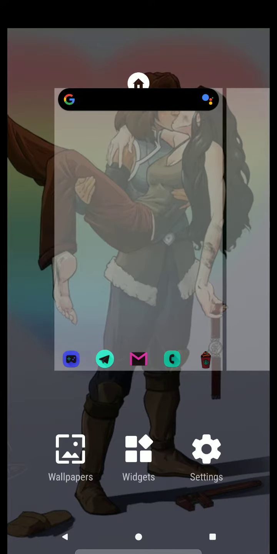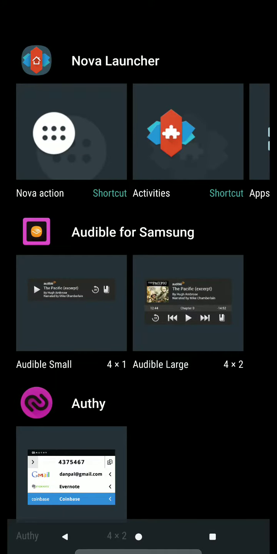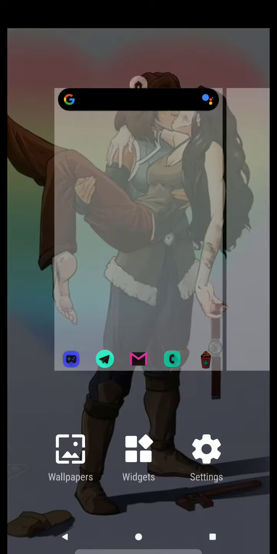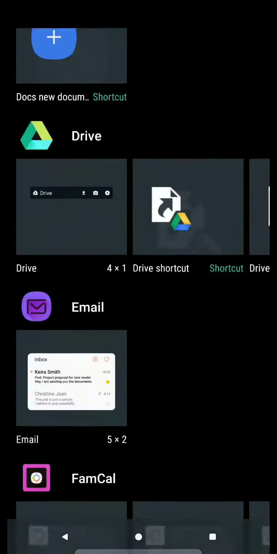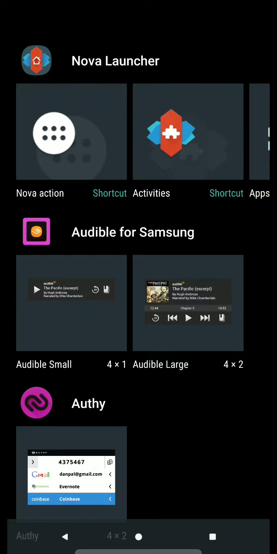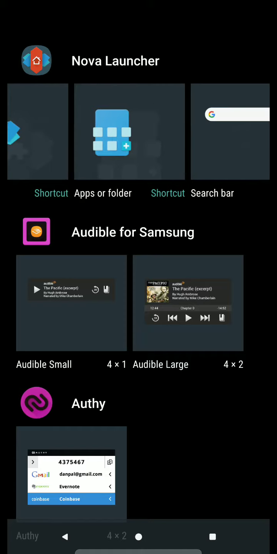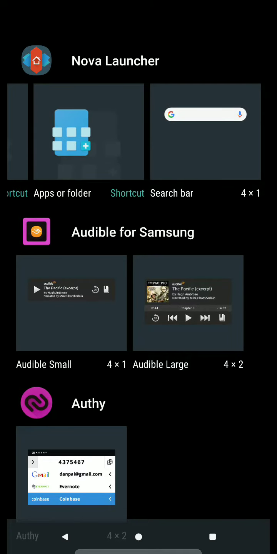Widget placement. So, again, if you want to put a widget on, so what are widgets? Widgets are basically quick glimpses into a certain app. So long press, widgets, and we can set up a Nova action, set up a Nova activity, show app or short folder shortcut, or search bar.